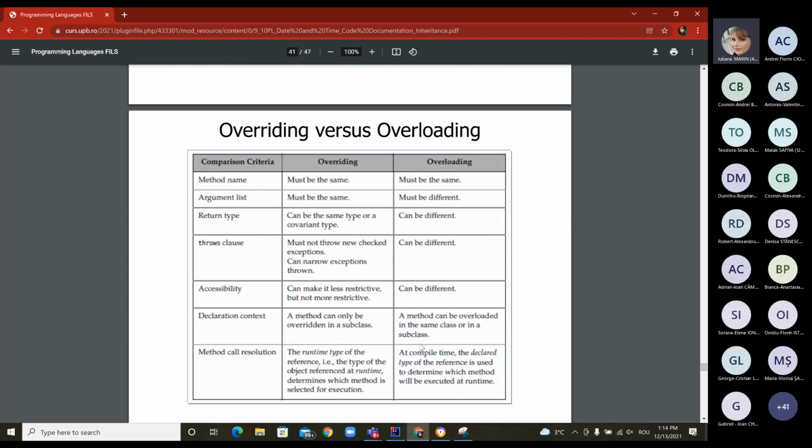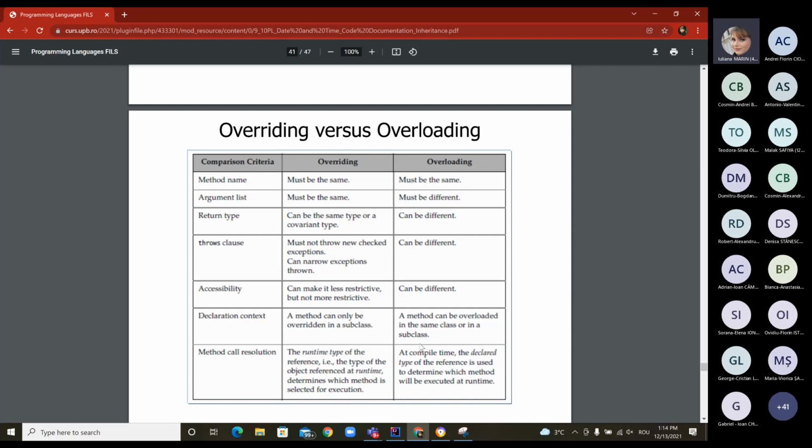So let's see. When you have overriding and overloading, the method name remains the same no matter whether it's overriding or overloading. Then for the argument list, for overriding it remains the same, while for overloading, you will simply add or subtract.